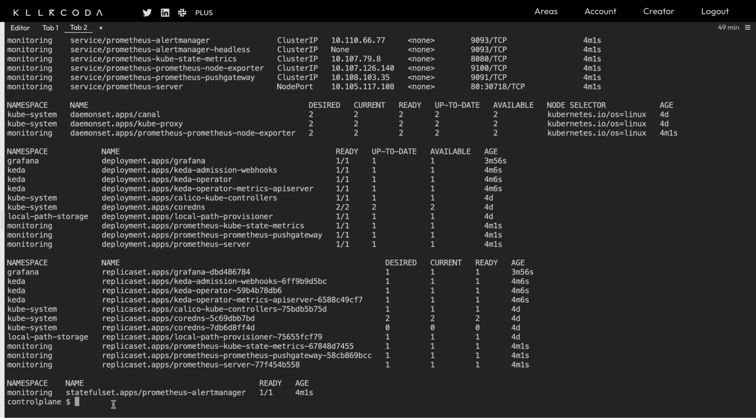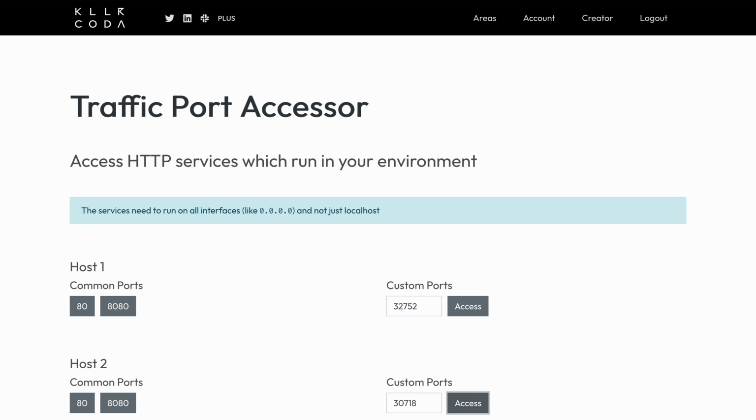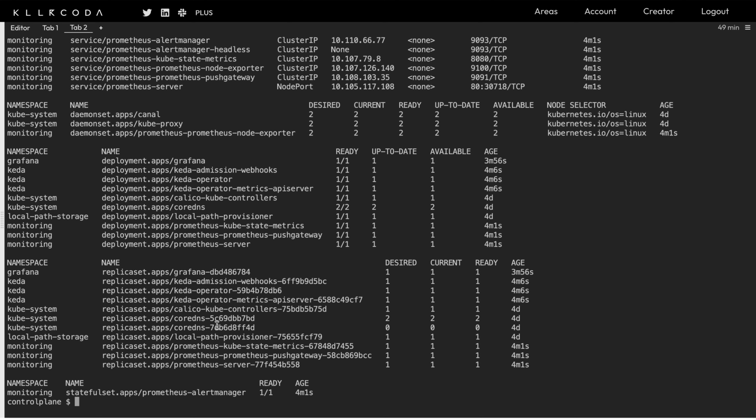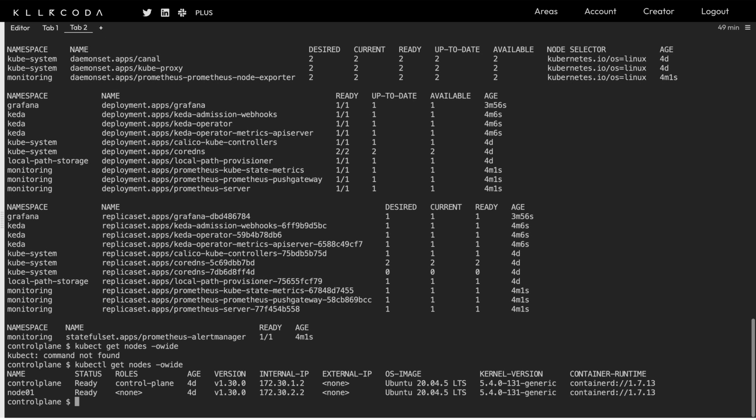Now we have to enter the Prometheus server URL. For that, let us first grab how many nodes are working and what their IPs are. Sorry, kubectl get nodes.